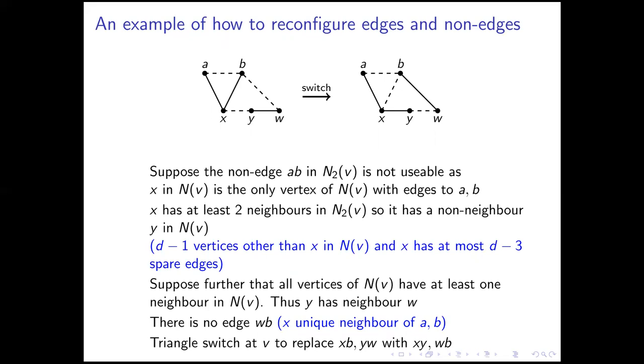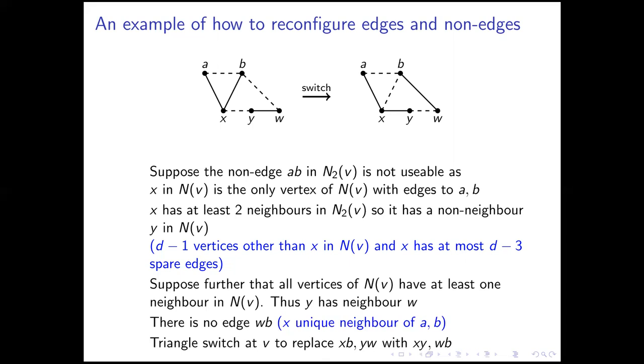Okay, so this just sketches out the way that we can argue that we can turn that non-edge in AB, which has got a unique neighbour x in N(v), into a non-edge which has got two distinct neighbours x and w in N(v). It doesn't show how to actually make the final switch, but it shows a typical move which is used to break the kind of impasse.